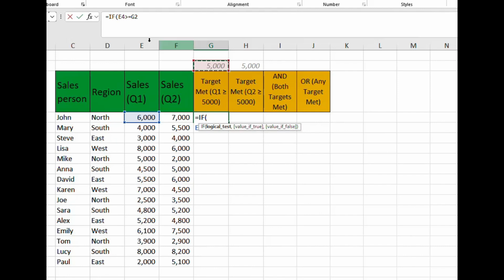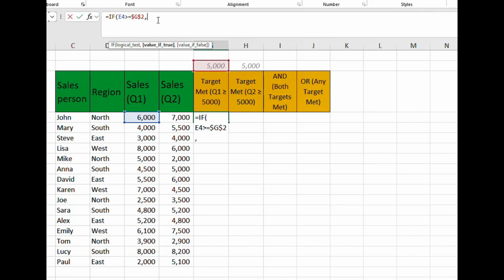So if E4 is greater than G2, remember to lock your target by tapping F4 or function F4 according to your keyboard, and then a comma. Your eyes on the formula bar, please. We're saying if E4 is greater than G2, please input yes for us.